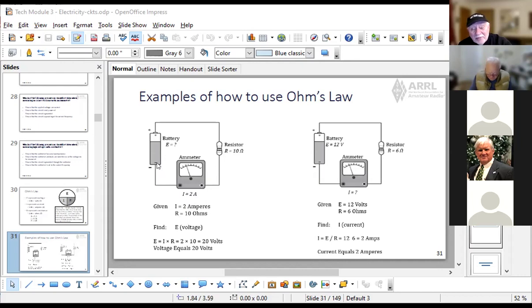You'll have a whole bunch of test questions in this vein. In this case, let's see if somebody can figure this out. We don't know what the current flow is. We do know what the battery is and what the resistor is. So try to figure that out.